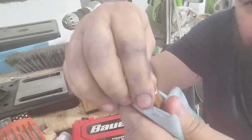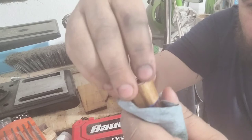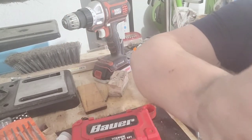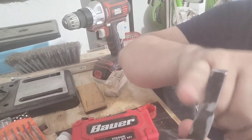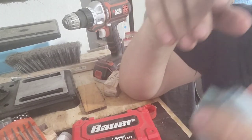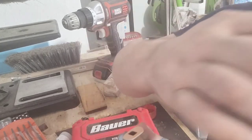I'm going to fasten this down to the knife. I'm going to use a technique that I've seen a lot of YouTubers do. So I'm just going to cut little notches in there so the epoxy has something to really grip and hold on to. Let's go over there and go ahead and do that.